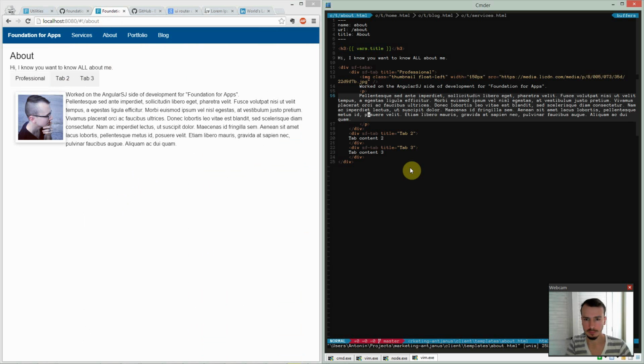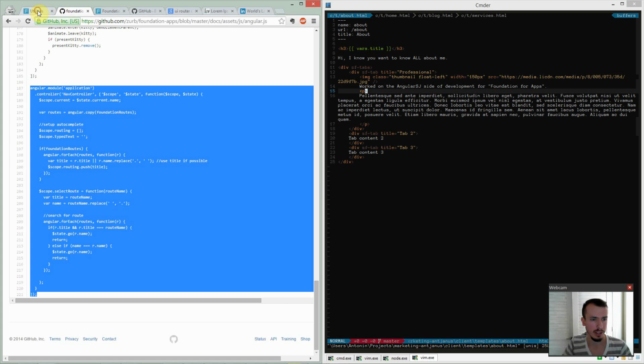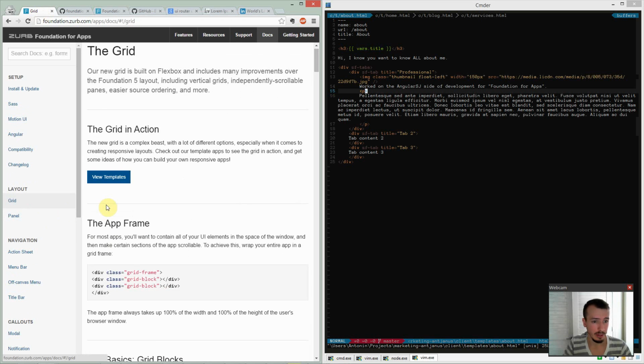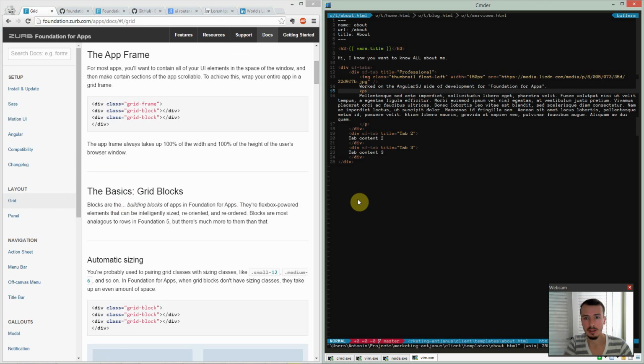Yeah, it's weird that it rides up to the edge there. It's probably better if I use the grid or something. I actually don't know the grid that well. Let's see. All right, yeah, let's use the grid. Let's screw this float left. We're going to use the grid. On the left there's going to be a neat picture of me. Div class grid frame.